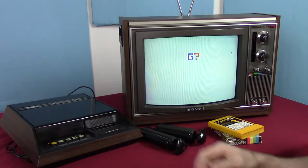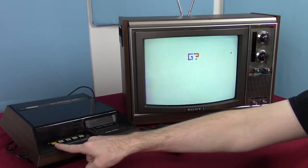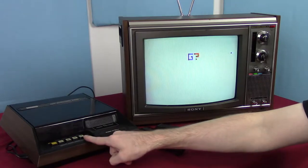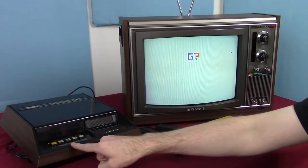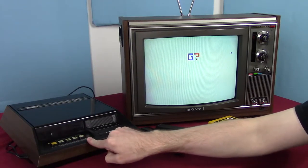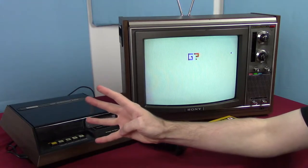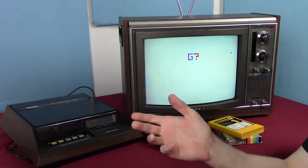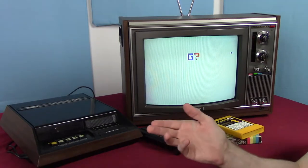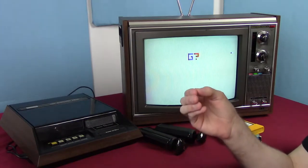What do you do with it? Well, you press one of these four buttons. We have a Reset button, and then one, two, three, and four. One is labeled Hockey, two is labeled Tennis, three is Game Three, four is Game Four. These were designed to have four games per cartridge, which is interesting — it shows how much storage they had in the cartridges at the time, but also how little programming went into one game.